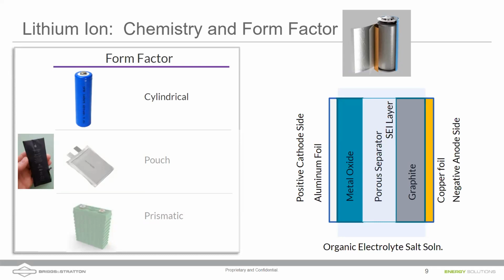So it's not unique to our cells. All of these lithium cells have that electrolyte inside there. But as Daniel mentioned, lithium iron phosphate burns at a much slower rate. And even if we intentionally catch our battery cells on fire, they self-extinguish. So we'll keep going. If you're interested in more about this chemistry, we have whole trainings on that as well.